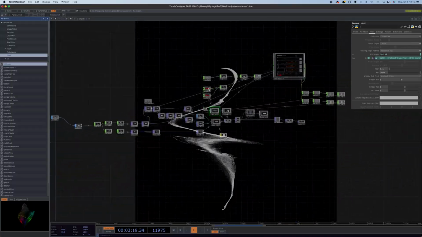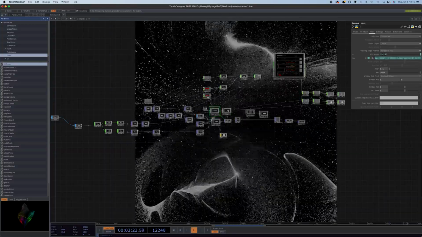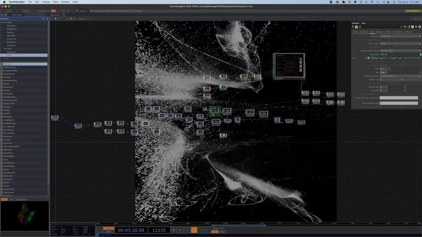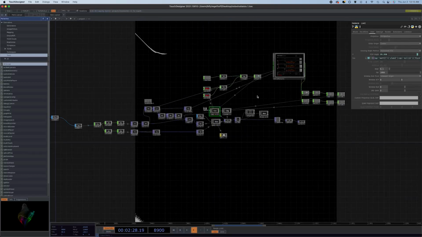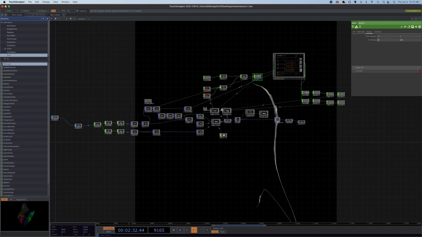I have it following a sine wave based on this. It's coming out of here. Yeah, okay, 80 to 105. That looks like an FOV value.